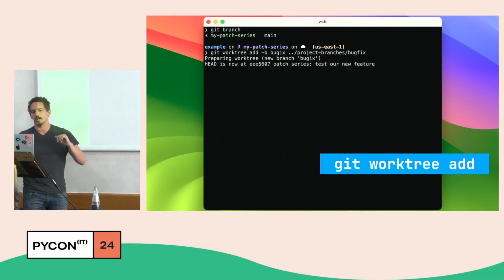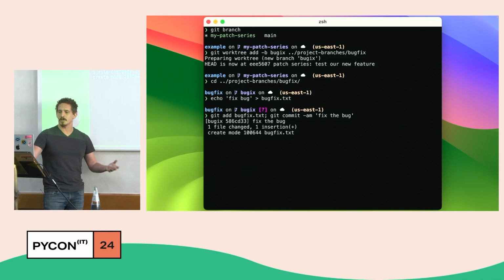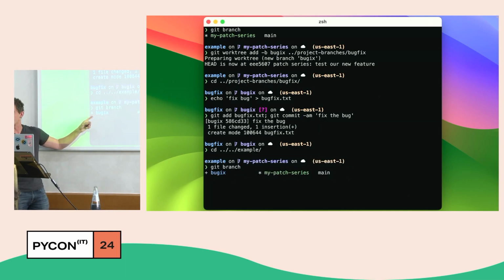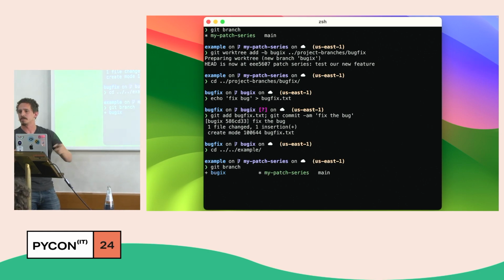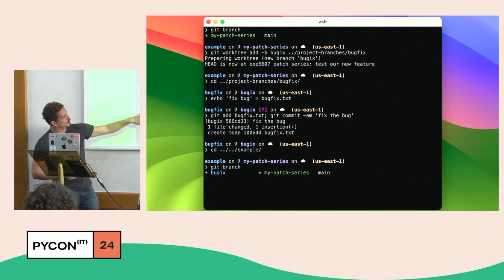Or you can just check out the branch you're on and then go over there and switch if you want to. And then if we go into that working directory and we make some change and we do a commit, and then we go back to our other one, we can see, if we want to get the branch, that we see the branch that we were working on in the other one, right? So it has this sort of shared state. And it also shows it a little bit different, so you know that this is in a worktree somewhere, which is kind of nice.